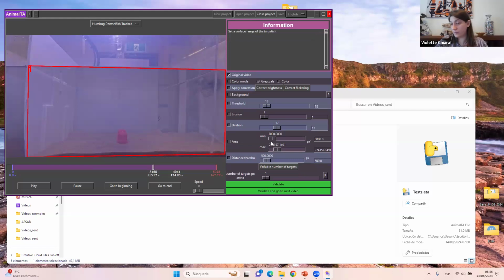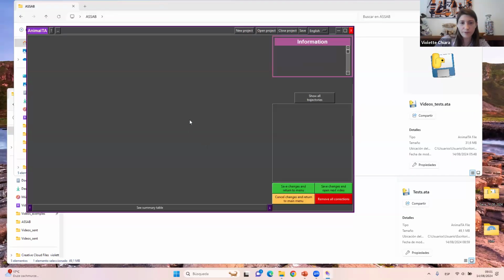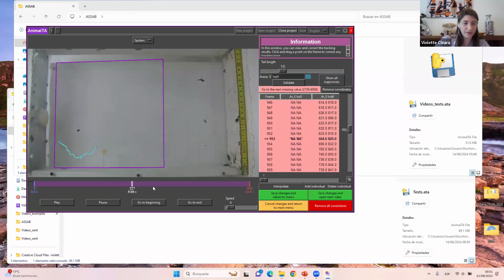So, well, it's not a big problem, but it's important that you take that into account when you calibrate the area: if you put something too big, small fish will disappear because they are not inside the range. And so the distance threshold, for instance, in my case, I did something like that, which also allows for the case where the fish is lost for 1 or 2 frames, it won't be a problem.